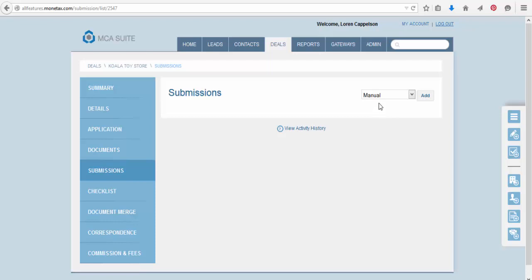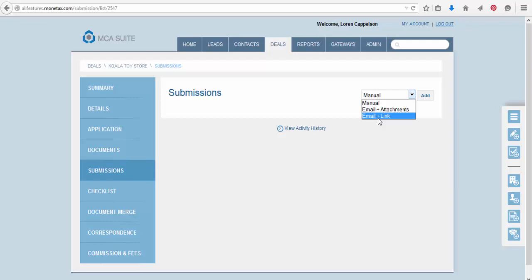If you want to email the submission through the CRM, the two options you can choose are either email and attachments or email and a link. As I explained, email and attachments will send the submission application as an email with attachments. So whatever documents you want to send along with the submission, they would appear as attachments to the email. If you want to use a method that is a bit more secure, or if the attachments that you have are too large, you'll want to use the email and link option.